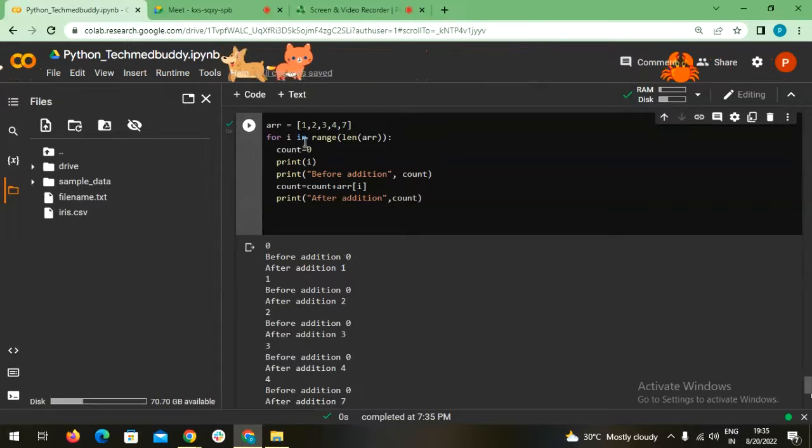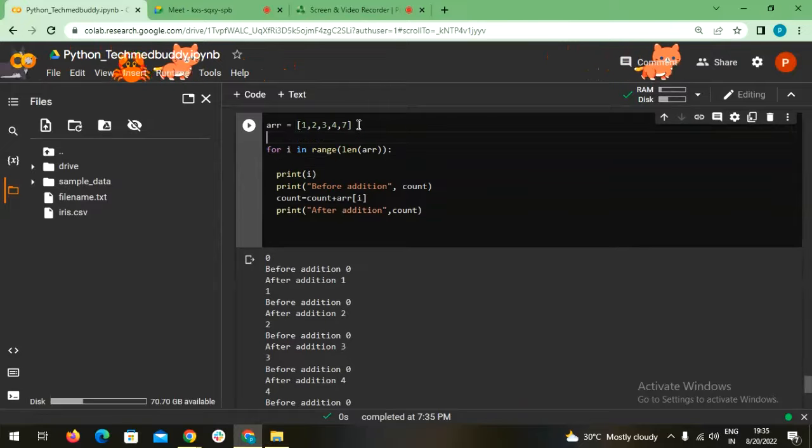ऐड करने के बाद फर्स्ट इज फर्स्ट, सो ठीक है 1 हो गया. बिफोर एडिशन अगेन 0, बिकॉज हमने फिर से 0 कर दिया ना काउंट को. पर हमें तो ग्लोबली देखना है, ग्लोबली मतलब टोटल का सम देखना है. That's why we need to keep our variable outside for loop, because इससे total global sum आ जाएगा, मतलब count बार बार zero नहीं होगा.